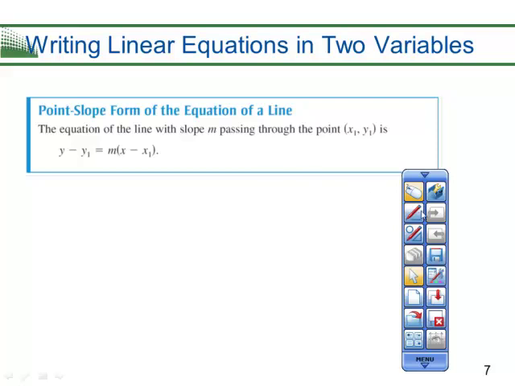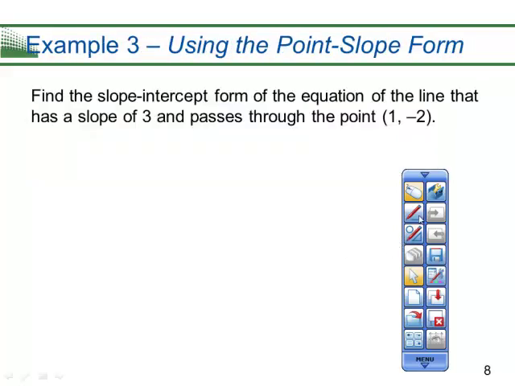So we can write a line in point-slope form. Y minus y1 equals m times x minus x1. I can put this on the formula sheet if you want, but this is going to be a handy equation to use if you're given a point and slope, for example. Basically, anytime we write an equation of a line through 2 points, we're going to want to use this as well. So let's try an example.